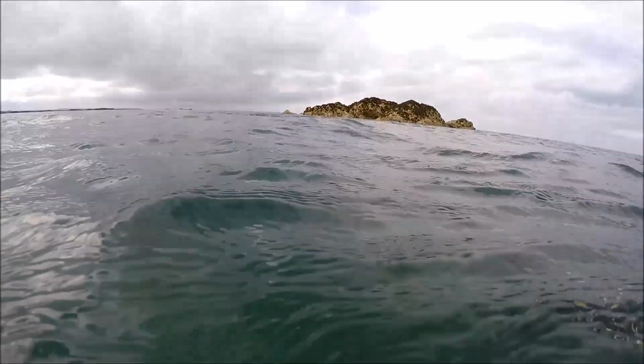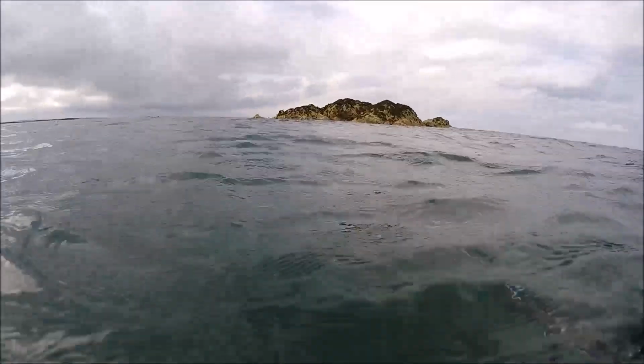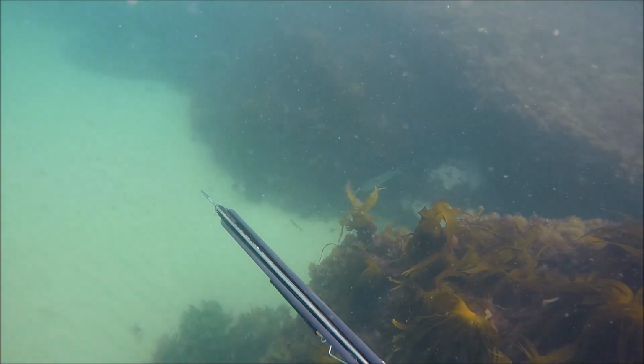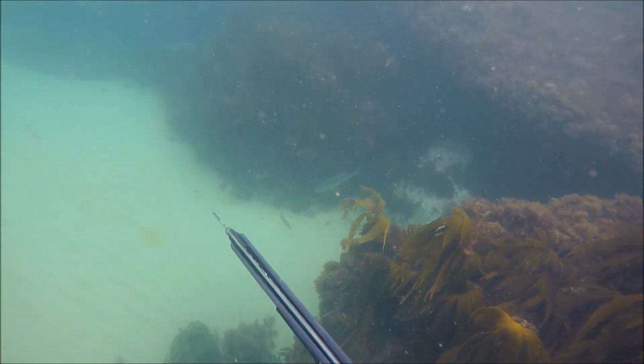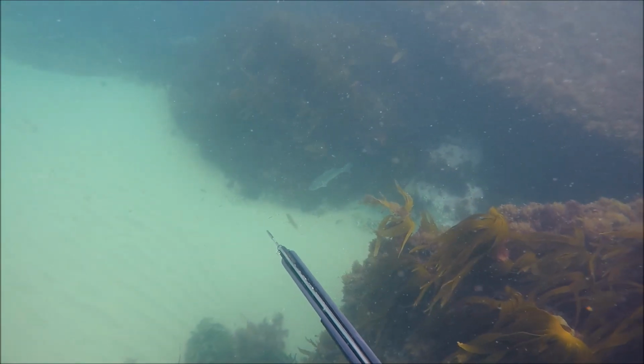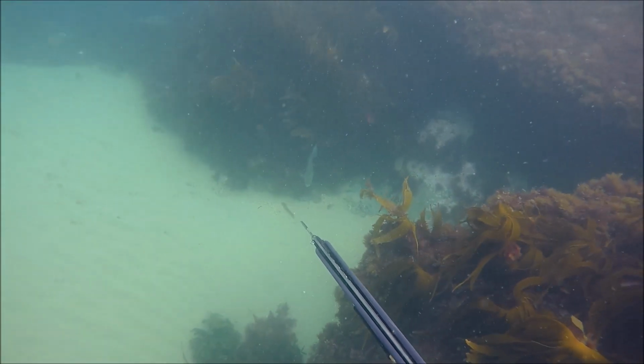That's just the reality. When you head out to the reefs, always have a game plan in mind, and once you're about 10 to 15 metres away, it's time to enter stealth mode and have your gun ready for those bass lurking off the edge of the reef, as you can see here. You can see a bass here, not a particularly big one, just sat calmly in the shallows, and again this clip shows you just how much time you've got to shoot a bass when they're like this. You've got a lot of time.